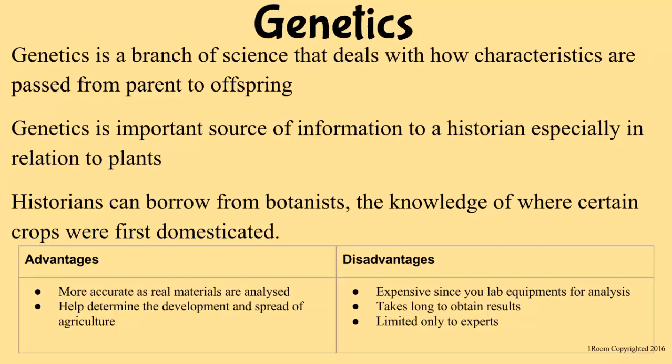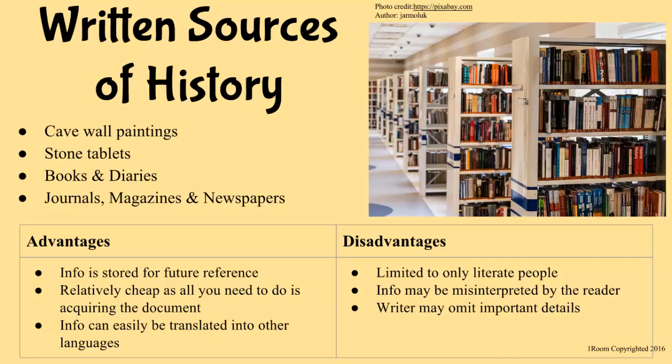This is of course expensive in time and money as well, but it is much more accurate. Now, it seems that you like to have actual evidence from the past. Why not always look for something that's been written down? You must understand, written history in Africa is not as old as other parts of the world like China or Iraq, which has evidence from over 4,000 years ago. Writing was only introduced here by Arab traders roughly 2,000 years ago. But yes, written history does give a more permanent way to record and learn about history. And I feel like they would be more accurate too, because oral traditions rely on people's memory.